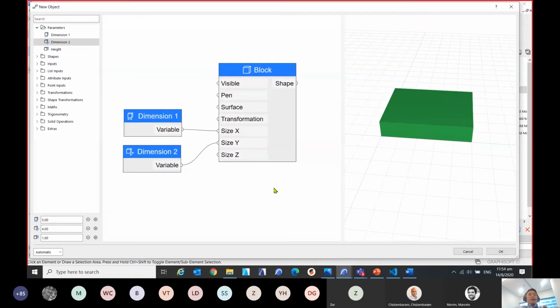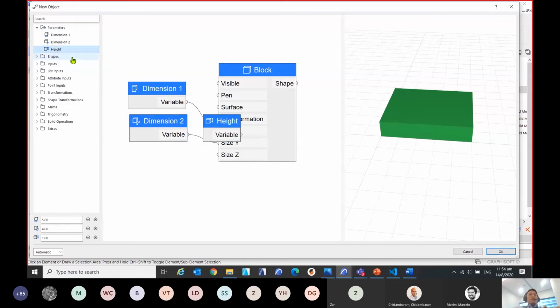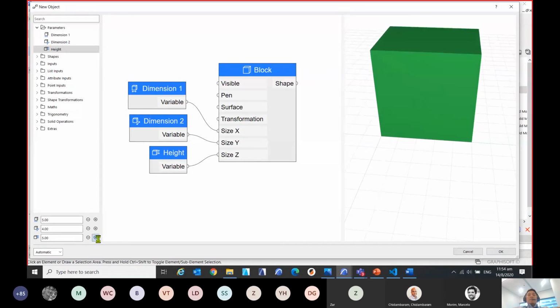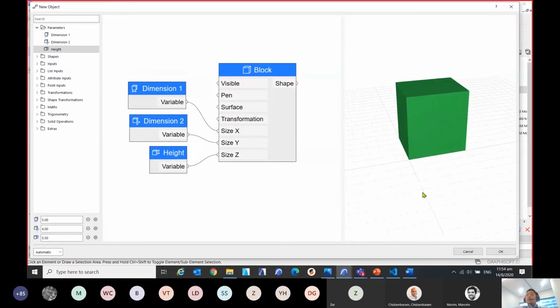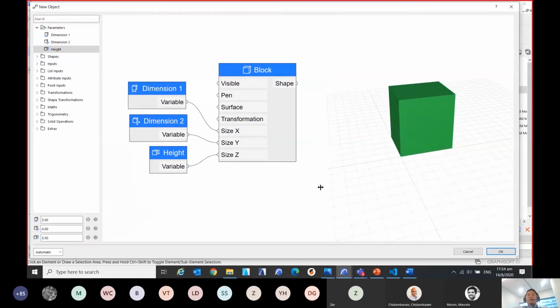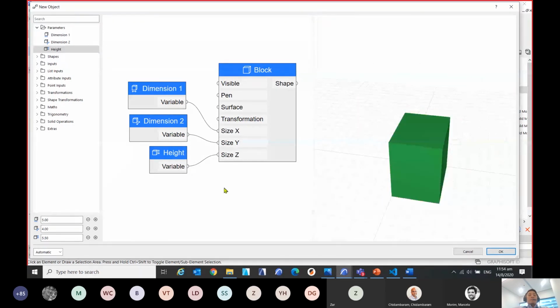So again, the last one would be the set value, which is the height. Just double click this height and then drag and drop and place it to the set value. Now let's try to adjust the height and move it up. This is how simple to create an object using PARAM-O. For those who really know Archicad, you really need to write this one in Visual Script. So this is the 3 major dimensions.